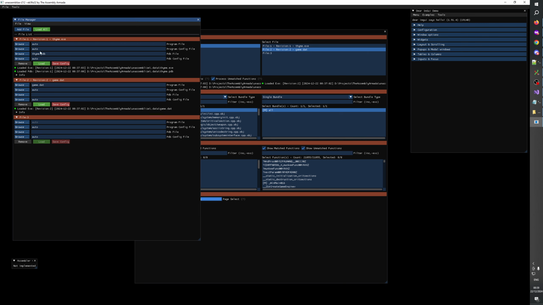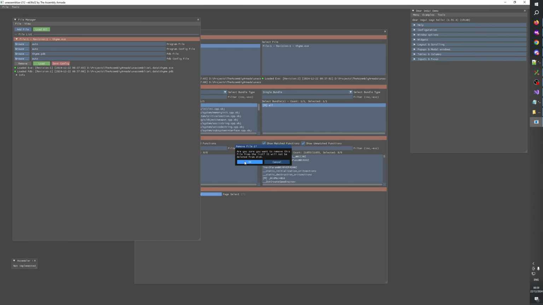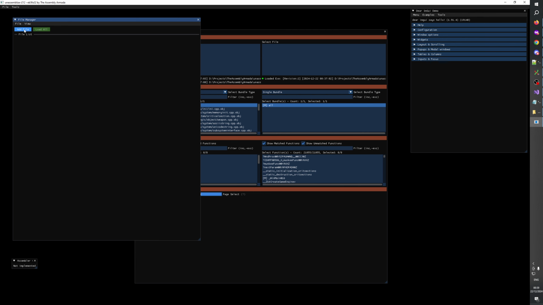What if we remove all these things? Oh, then the compare button is gone. Okay.